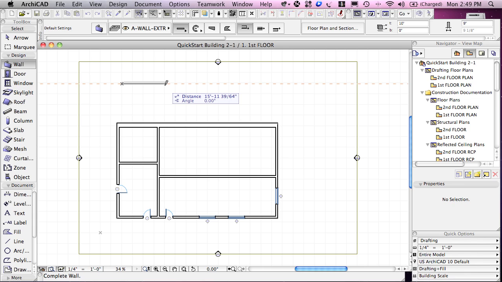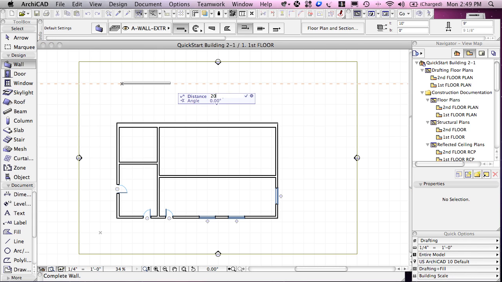Now the distance here is specifying sort of an arbitrary level of accuracy. In other words, you can see it's going down to an odd fraction of an inch here. It's a good idea not to try to move this until you get something right, because it will never be exactly the distance that you want. It's a good idea to either input a distance directly by typing or to line something up with another element that's already drawn. So in terms of putting in a distance, I'm simply going to type in 20.